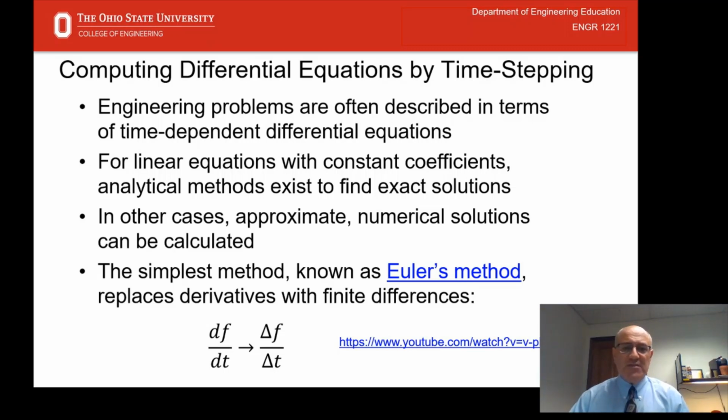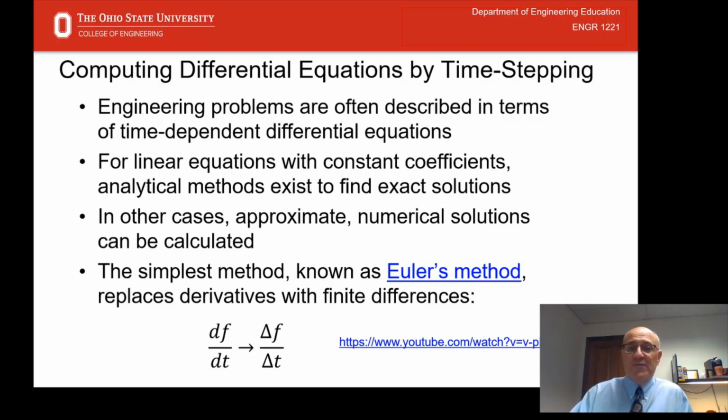So the basic concept is this. You take a differential equation and you turn it into a difference equation. That is, essentially you replace the df/dt by delta f over delta t. Now, if you think about it, that's the opposite of what you did in calculus. When you derived the idea of a derivative, you started by thinking in terms of small but finite differences, and then you asked what happens in the limit as delta t goes to 0. Well, now we're taking a step back. We're saying let's not let delta t go to 0. Let's let it be some small but finite time interval, and let's calculate our solution in small chunks.